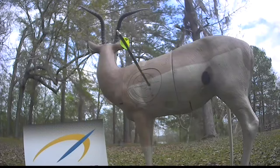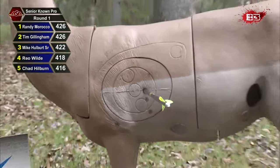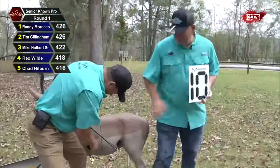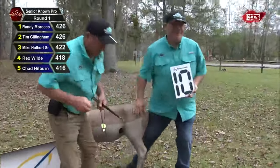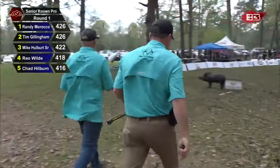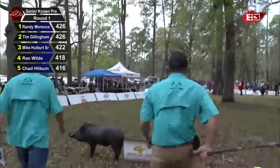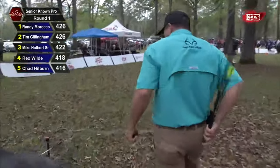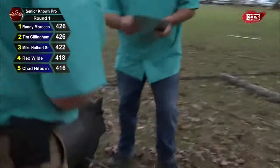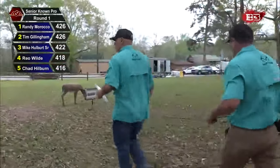Good look at Mike Holbert right there. Solid 10. So then the third target we have on the range is the Impala. Okay, so the Sheboygan Impala is 49.9 yards away. That is a tenth of a yard shy of our maximum distance here in ASA Pro-Am competition. We're just going to round that up to 50. This is the Russian boar, the gold tip Russian boar, and that sits 34 yards away from the shooting line. 10 for Rio. And that's Rio Wild in with a middle 10.